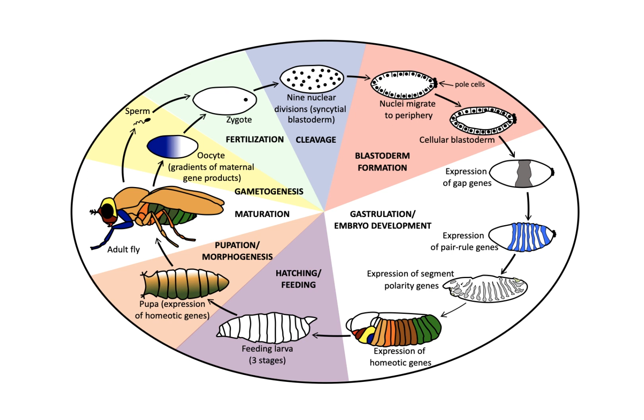Here is the life cycle of Drosophila. So here's the adult fly over here on the left. And then here's the egg cell from the female and the sperm from the male. Note that there already are some gradients of proteins and other components, RNAs and proteins, from one end of the oocyte to the other. So there's already a difference from one end of the egg to the other.